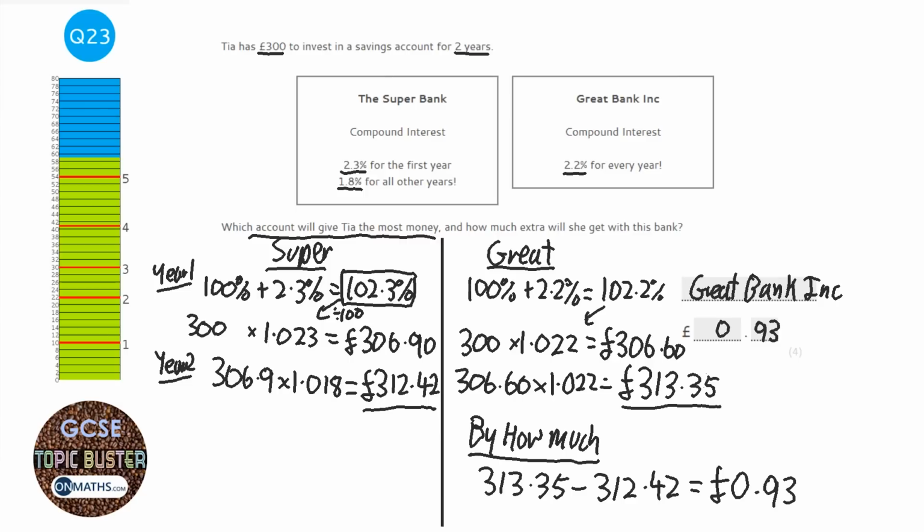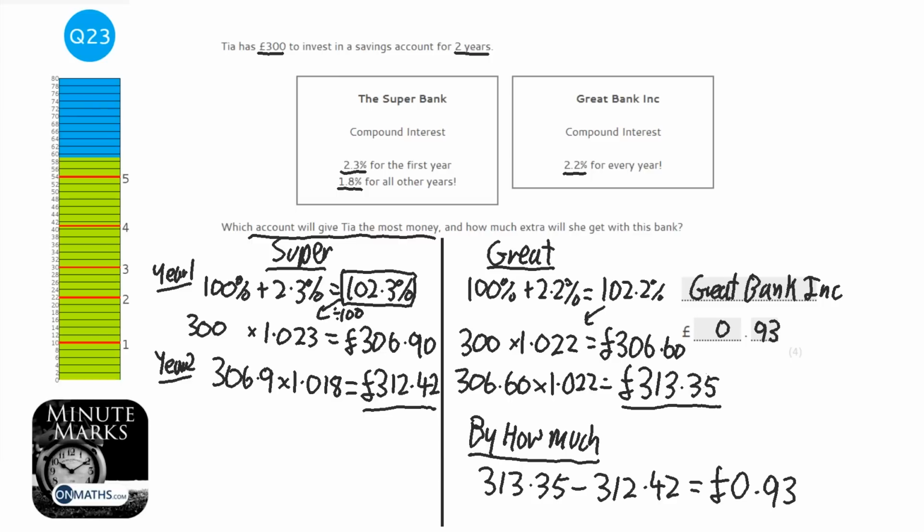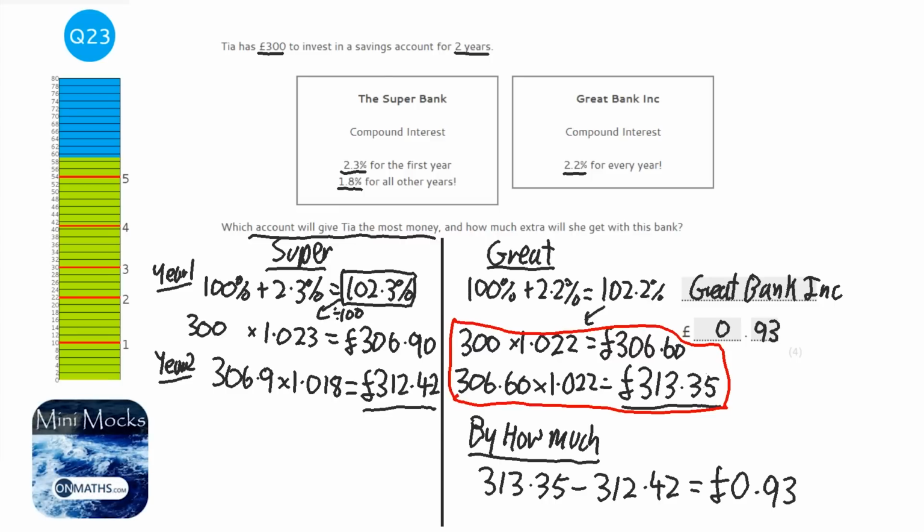So £0.93. Now, if you hadn't rounded both of those, you might get a slightly different answer. And actually, technically, you shouldn't have rounded them until you got the answer. But on a question like this, where you're rounding it to the actual money she would get, they wouldn't pay her half a penny, then either answer would be correct. And in this bit here, you could have done all of this just as one bit. You could have written 300 times 1.022 times 1.022 or times 1.022 squared. That would be absolutely fine because you'll get the same answer.